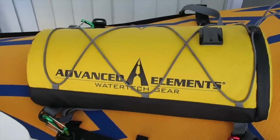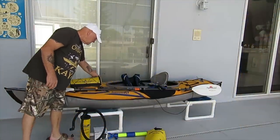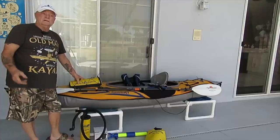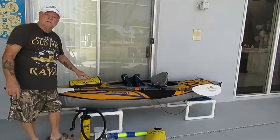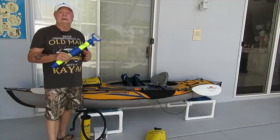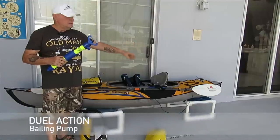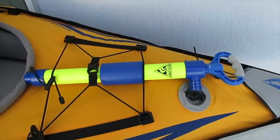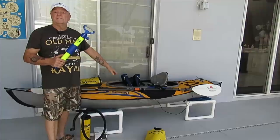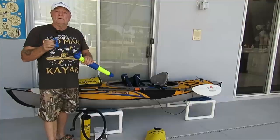The other type of dry bag is called a quick draw deck bag. I really like this one — I use it all the time. It's great for small items and it's made by Advanced Elements. It has a zippered front and is quite sturdy. For more information, check my YouTube channel where I talk specifically about the quick draw dry bag. Also, if you have a sit-in kayak, you want a dual action bailing pump. Store it in your rear rigging. If you get tossed out and re-enter, there'll be significant water inside, and this lets you bail it out quickly.